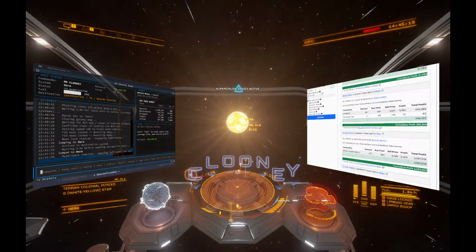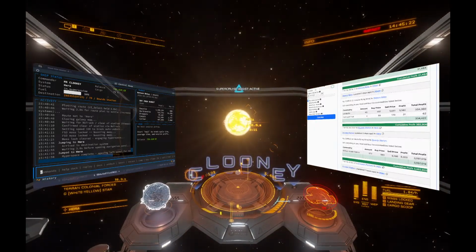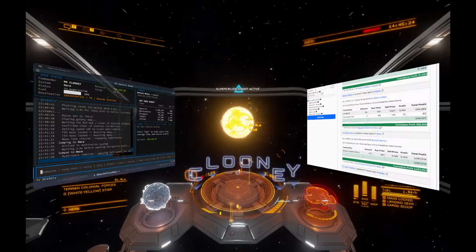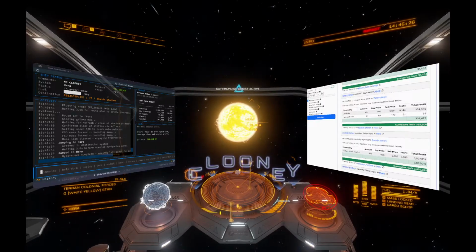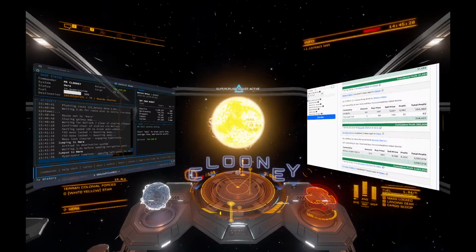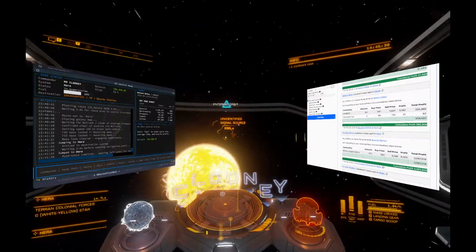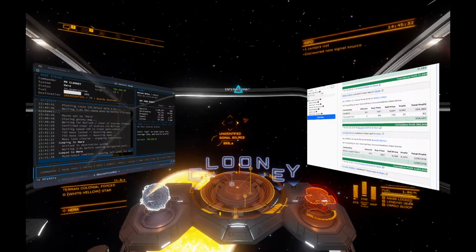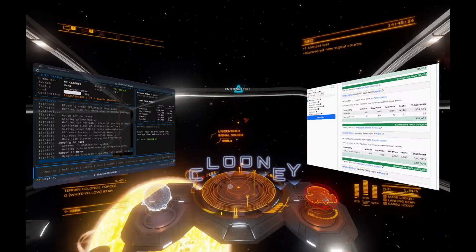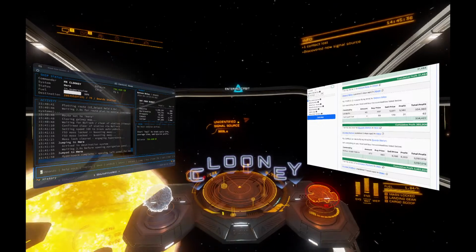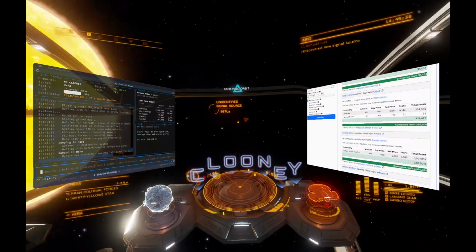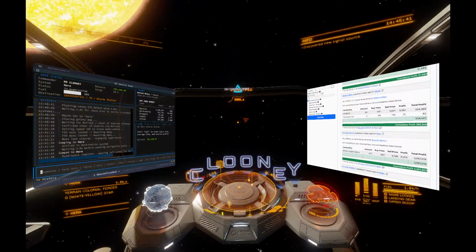We are basically providing quality of life improvements. I like playing the game. I like flying the ship. I like spending time in the game. The things I don't like is pushing buttons.